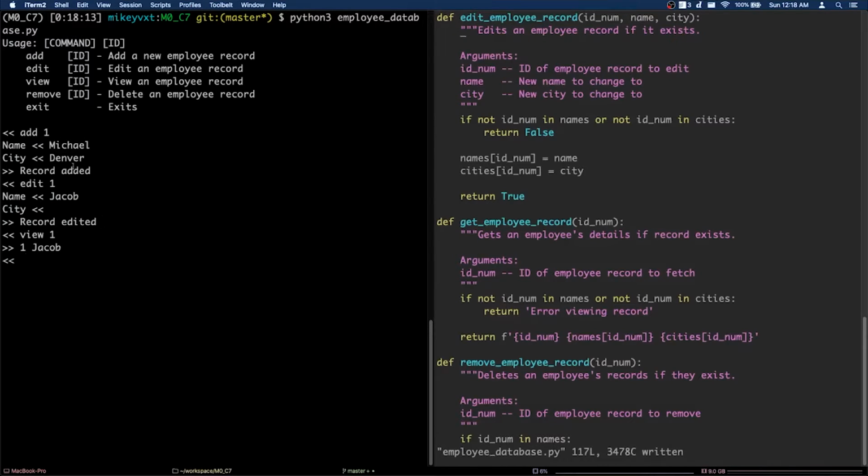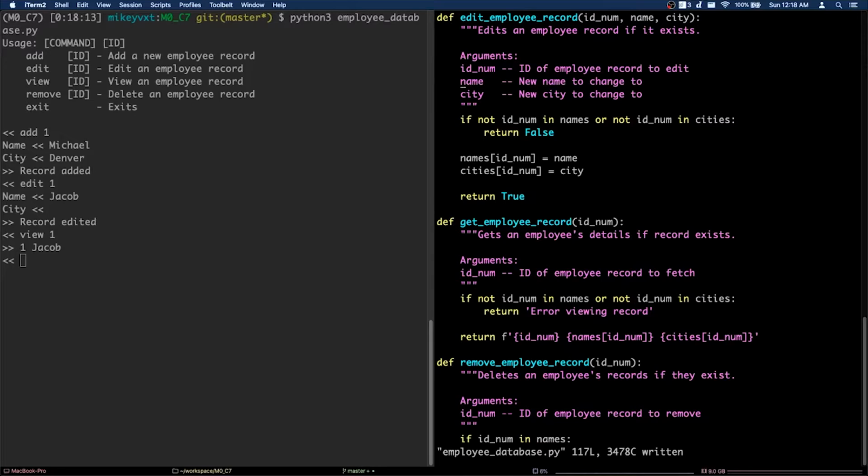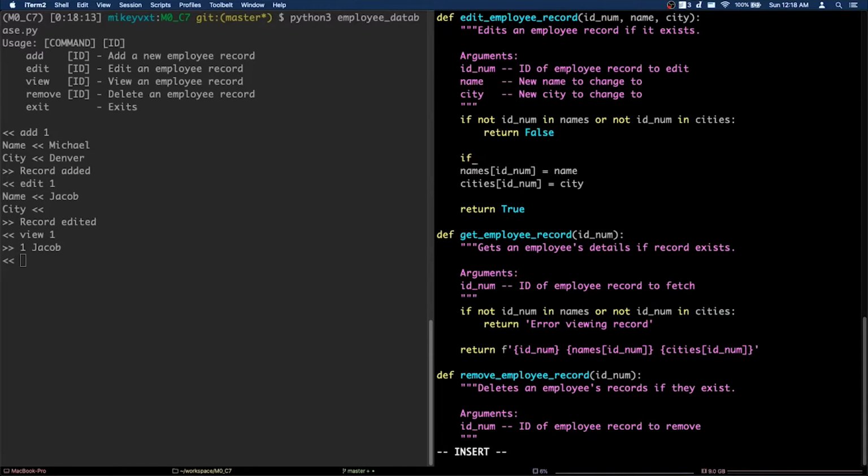We expect the behavior to be that if any input is empty, then we just leave it alone. So it should say one Jacob Denver. So now how do we account for this, right? Well, if you take a look here, what we're doing is we're just directly setting it to the names and the variables. However, if they're empty, now we need to check, right? So, there are multiple ways to do this.